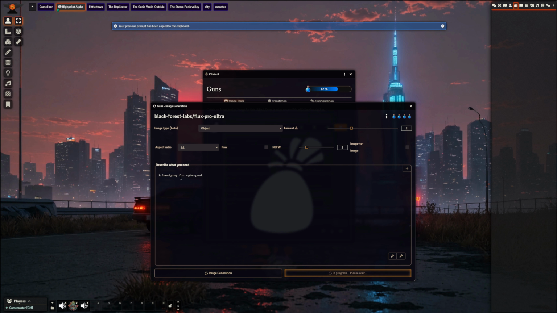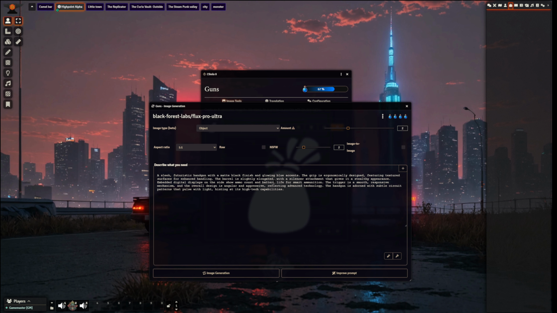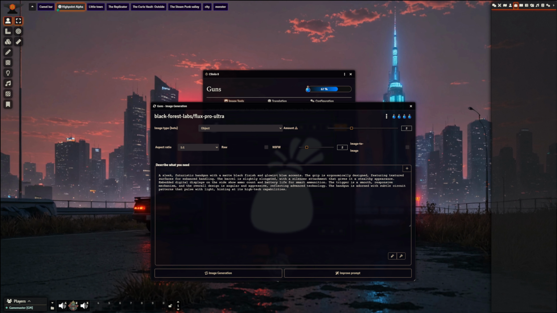So I click here, and while it is generating, let me show you some functions which are available for the prompt now. There is first this function which will describe an image. So if you already have an object like a handgun, I can generate this later and show it to you. If you already have an image, then you can analyze the current image and turn it into a prompt. It's some kind of reverse engineering. So let's say there is a handgun, you can just analyze, and then you have a description here, which you can then customize to get the image you want to have.